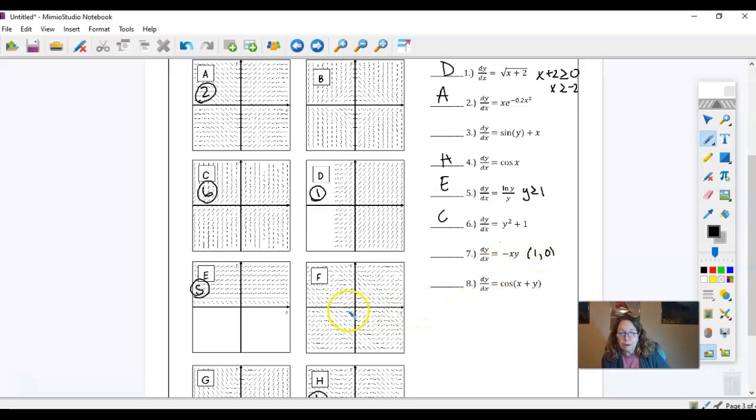Our slope would be 0. So where toward the right would our slope be equal to 0? It kind of looks like it's undefined on B. I'm not 100% sure. I'm thinking that that could be F. If we moved over to about 1, 0, about right in here somewhere, that kind of looks like that could be it.